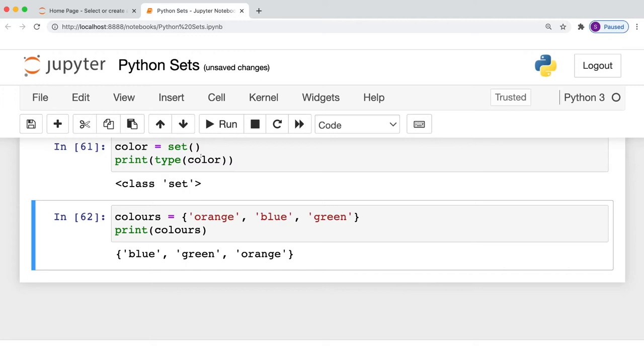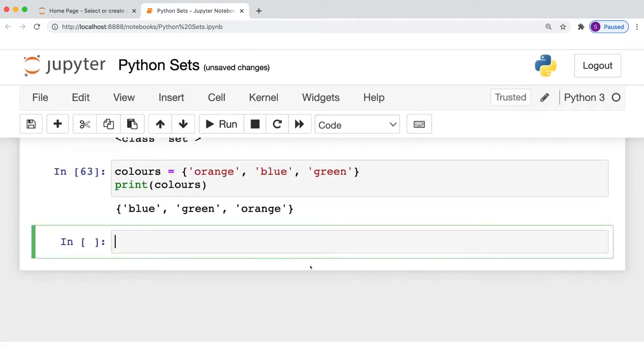This is because Python set never maintains the sequence of items. Which means that whenever you print a Python set, you will always get the items in a random order. So you can use Python set data type whenever you are not bothered about the sequence of data.